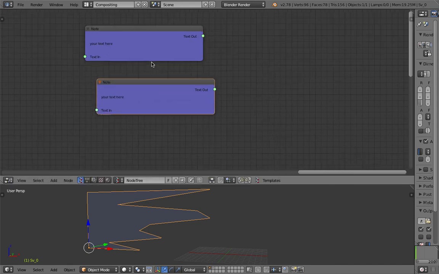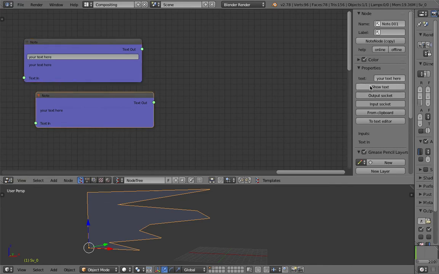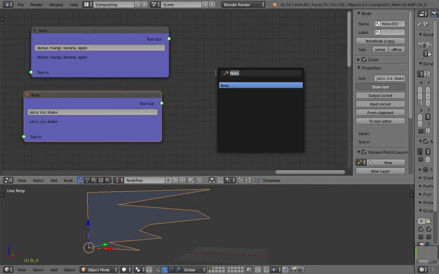Okay, let's do this. Show text and show text. Let's say this is durian, mango, banana, and apple, right? Bunch of lists, and this one is juice, ice, shake. It's just a list.